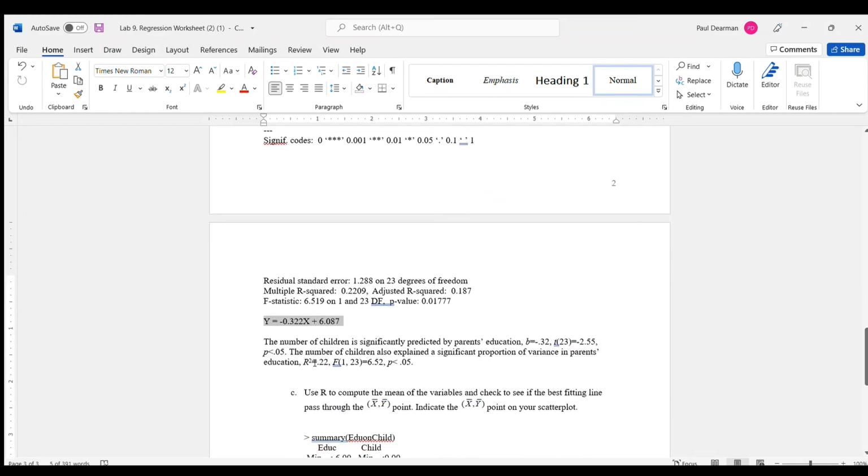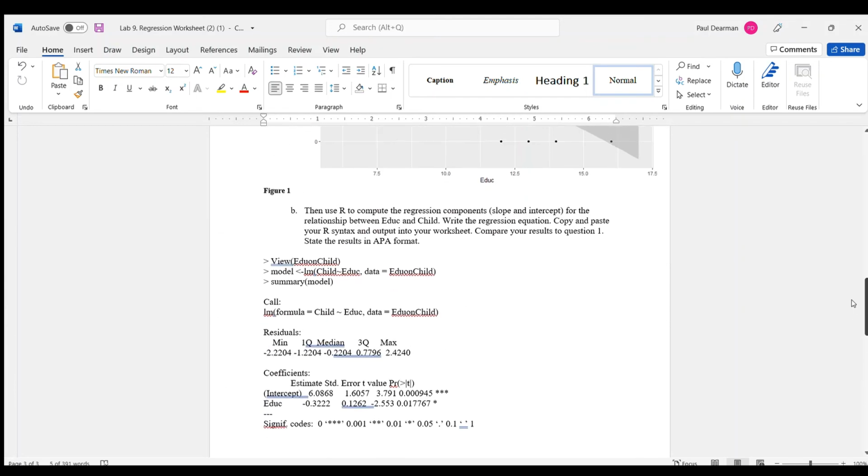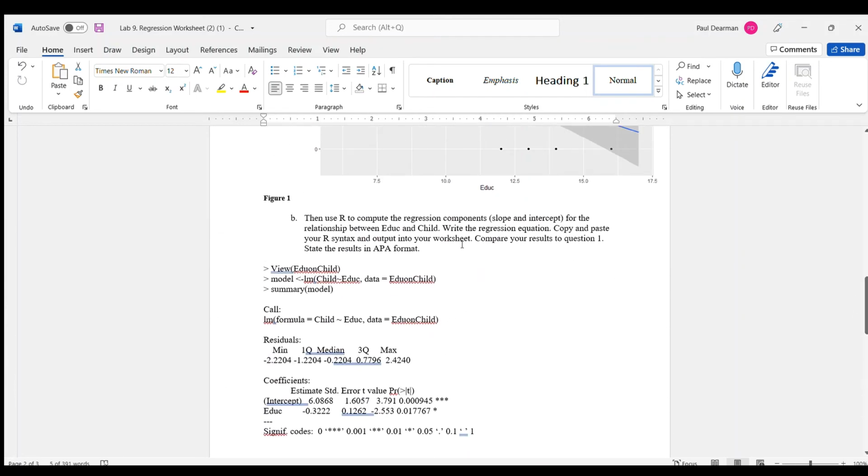R squared, which is a type of effect size statistic, equals 0.22, which you can get here. Multiple R squared, 0.22. You see the F statistic, 1 and 23, 6.52, P less than 0.05. Great. So that's going to cover it for part B.